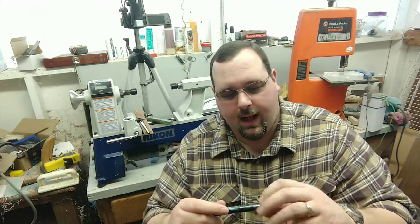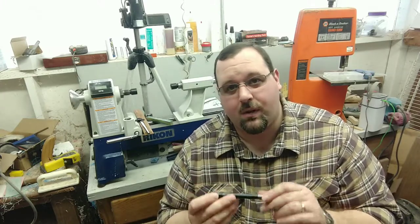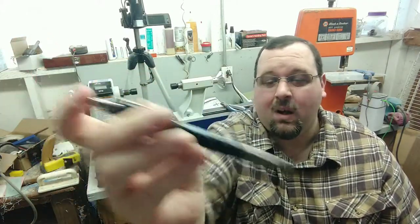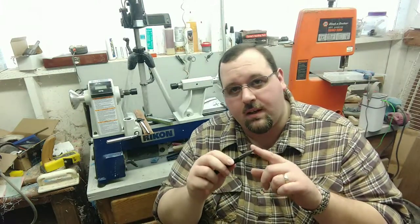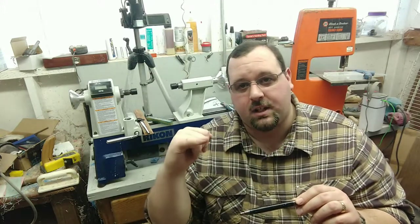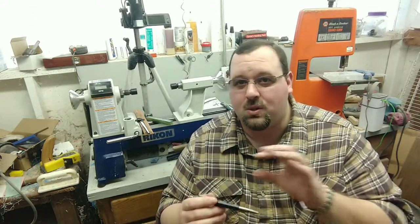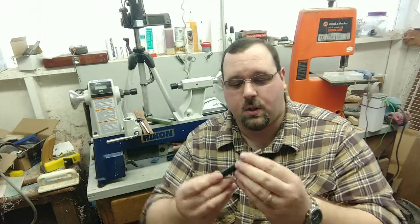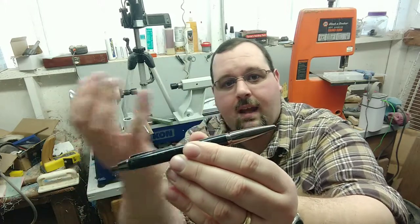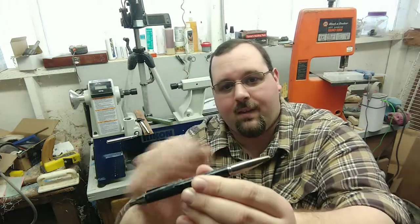It's a really neat kit, and I was hoping that by extending out the tube I would be able to accept the G2 — there's actually a G2 in there right now. But it doesn't click out. There's not enough space between the very front of the tip and the G2. The Parker refill has a longer needle section with ink on the front, and the G2 is just a little bit shorter, and that short distance means it can't clear and click backwards. If I extend it out a bit, you hear the click and it goes inside — it needs a little extra distance to click all the way out and then back to the proper length.